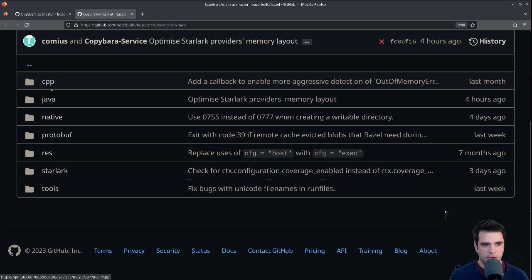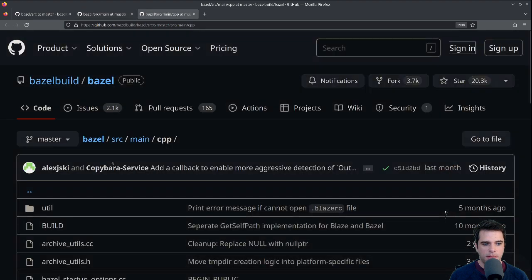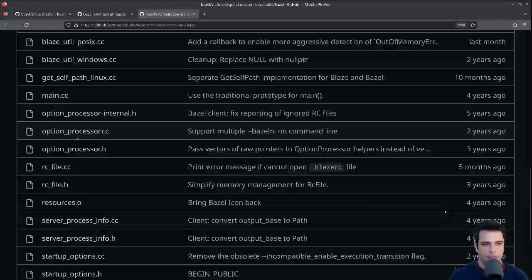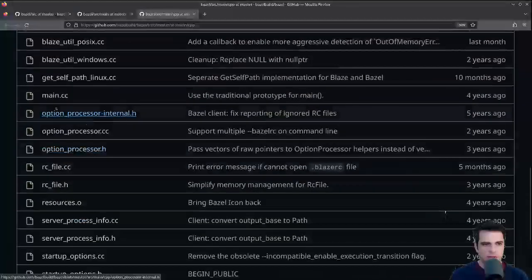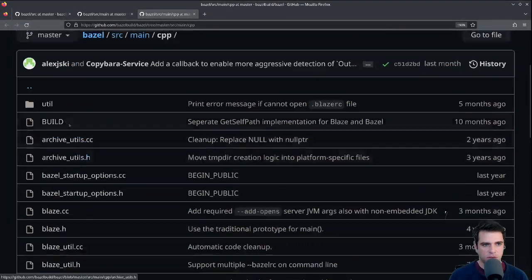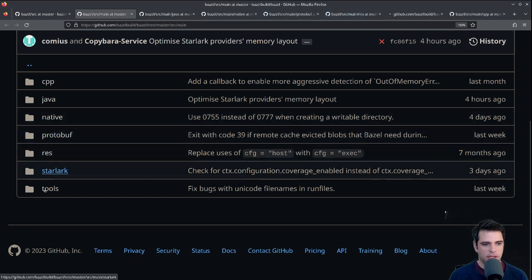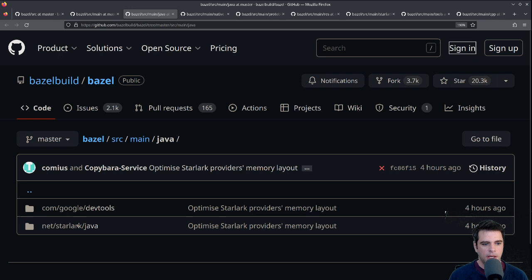And we've got C++, Java, native, protobuf, res, Starlark, and tools. I think CPP might be mainly, I was going to say C++ rules, but this doesn't really look like rules to me. So let's look at C++ and let's look at Java, and I guess let's take a look at all of these directories. They might prove useful.